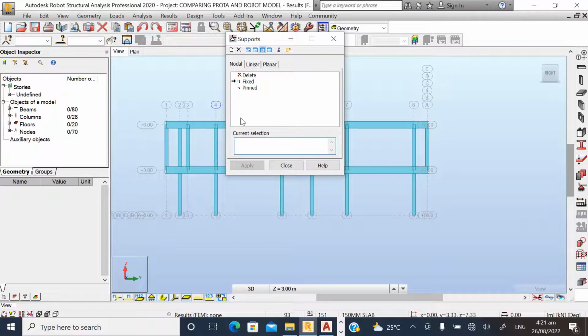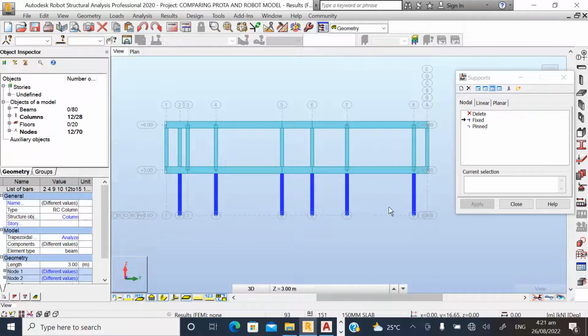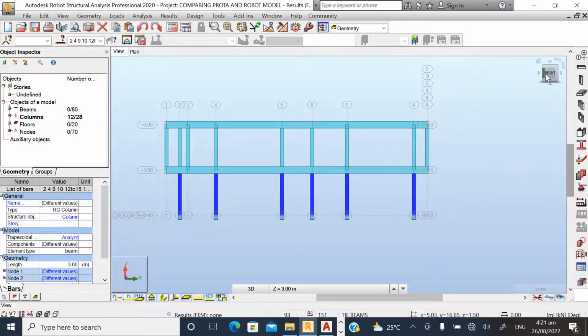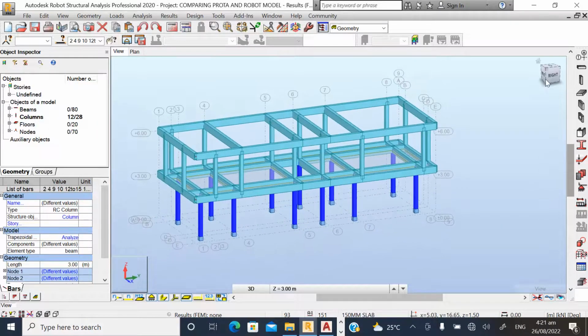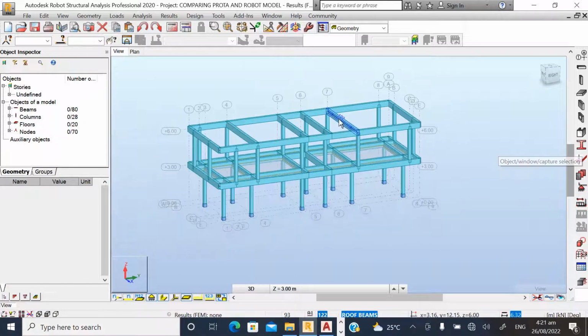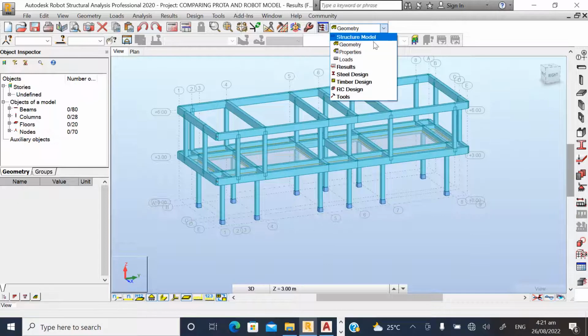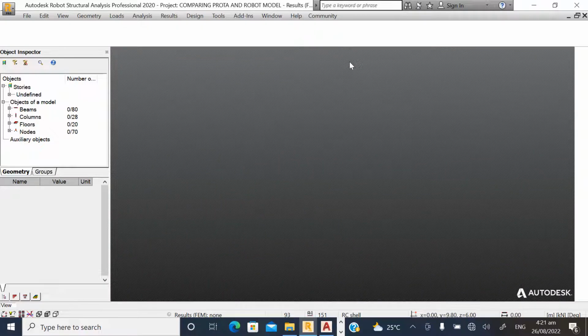Then we highlight the columns. Then I will click on apply. Alright, so now we have support for the columns. Now to load the structural members, we'll change from geometry to loads.